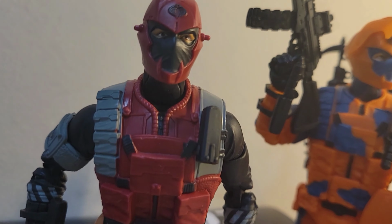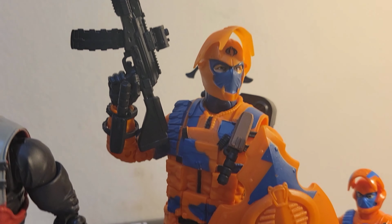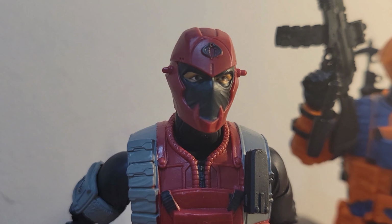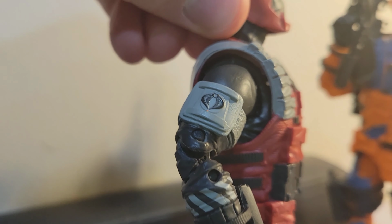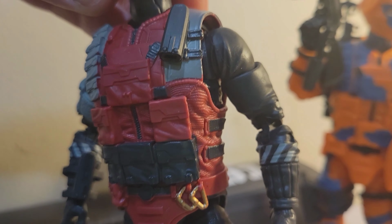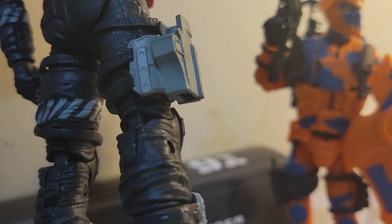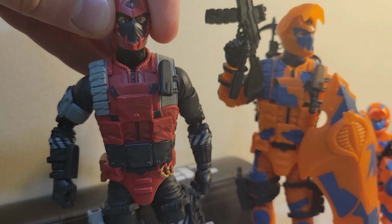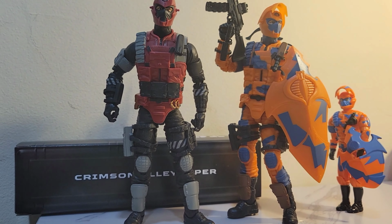All right, so now we've got him free, and let's compare him against his brother in orange and blue. His details on the black and crimson are really kind of striking. Just the eyes and the mask, really amazing. You can see the details. I wasn't sure if it was going to be too muted compared to the very brightly colored orange and blue character, but he looks really good. It's a very nice color variant. I'm really enjoying this one.